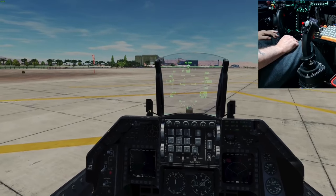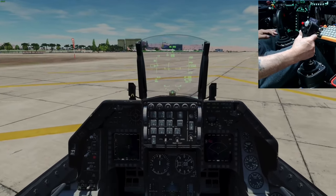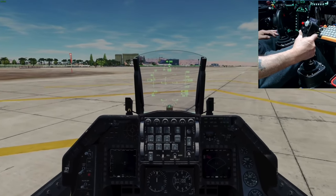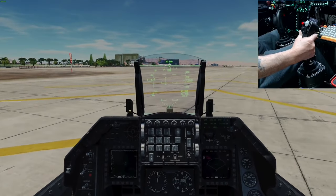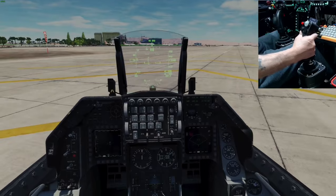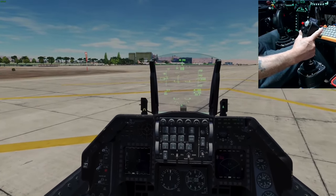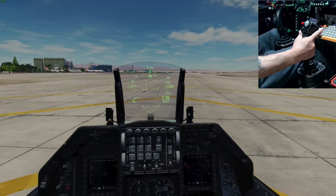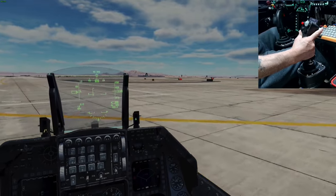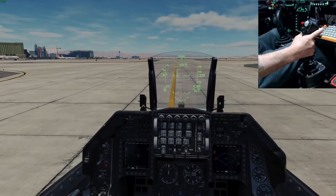Okay, so here we are in the map. This is the Nellis map. And don't mind my playing. I'm a little bit outnumbered in here. I just want to pretty much give a demonstration of the F-16 and how the stick works. So I'm probably going to get shot down. Anyways, let's roll out. Most of these strips are big enough to pretty much just take off from where you are. So let's keep an eye on how much force is needed on the stick.